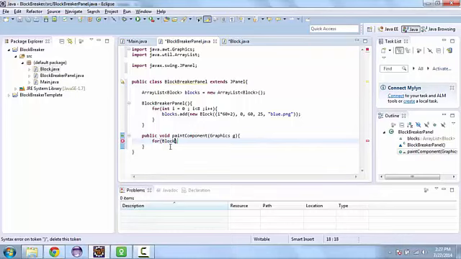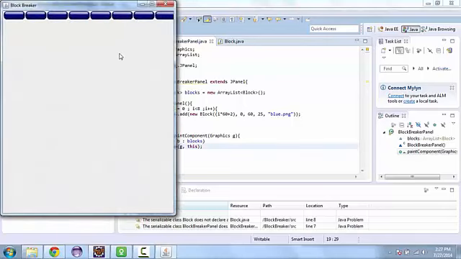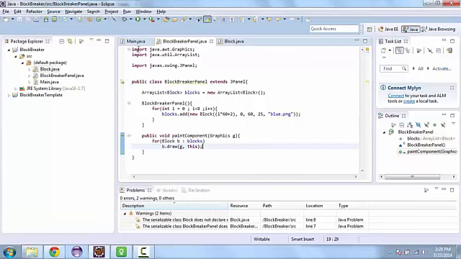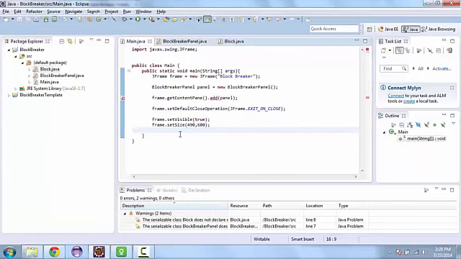So for every block, call this b, in blocks, we are going to call draw from b. I'm going to pass that our Graphics and this as the arguments. And there are blocks at the top. And we'll correct the size on that. That's actually because in the finished project, I have the resizable set to false.